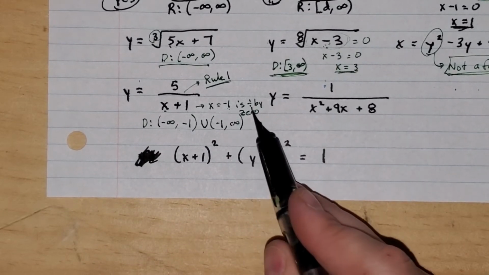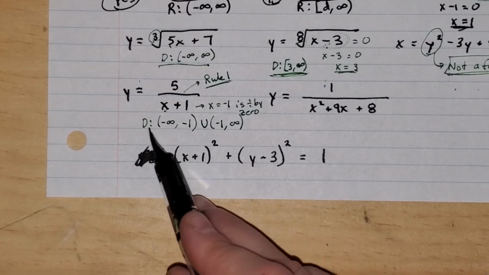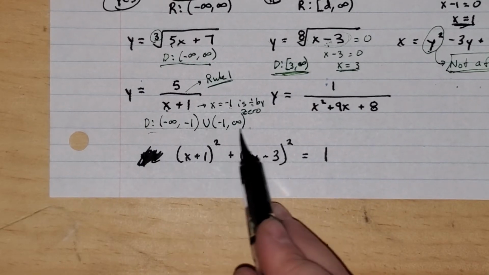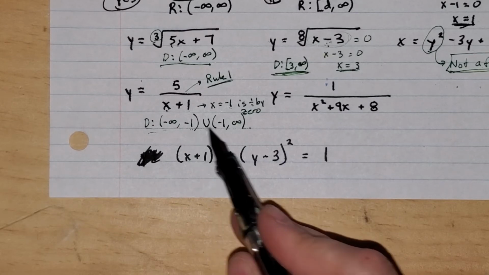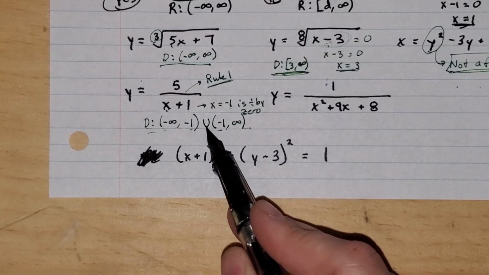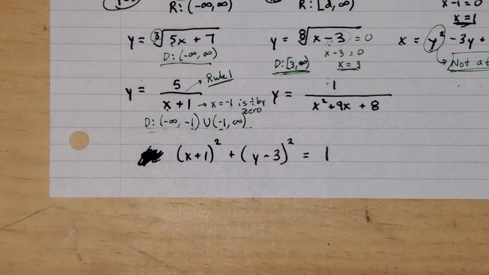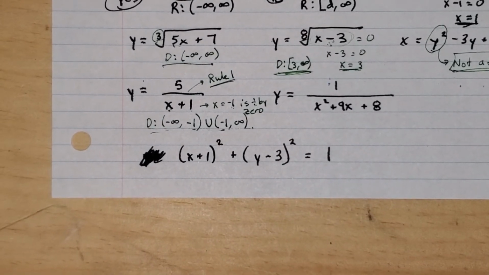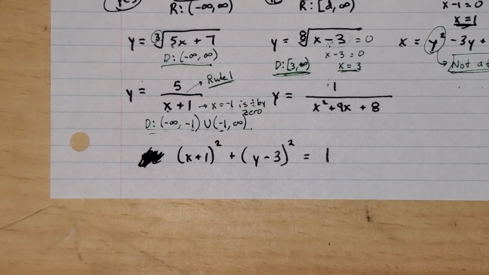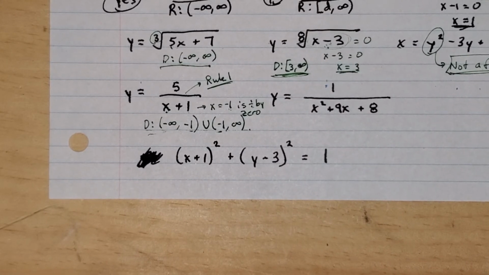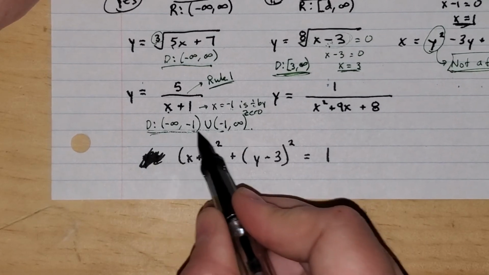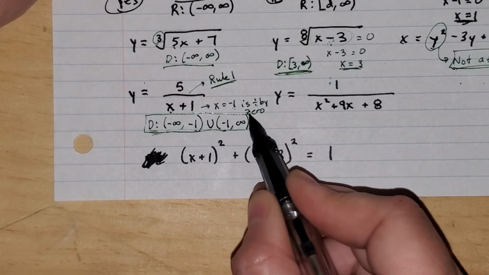So x equals negative 1 is breaking my rule of division by 0. So what this says is x can be every number except negative 1. That union means we skip equaling negative 1. Okay? So that parenthesis says we can go right up to negative 1, right? Negative 1.1, negative 1.05, negative 1.001. But we cannot equal negative 1 itself. That's what that says. It can be every other number except negative 1. Okay? So that is your domain.